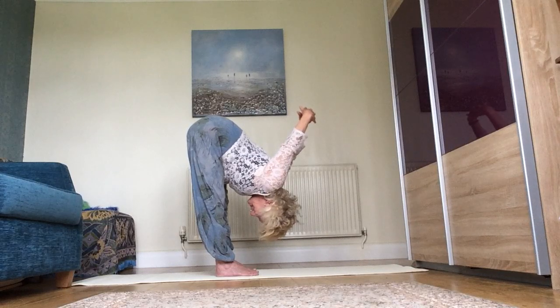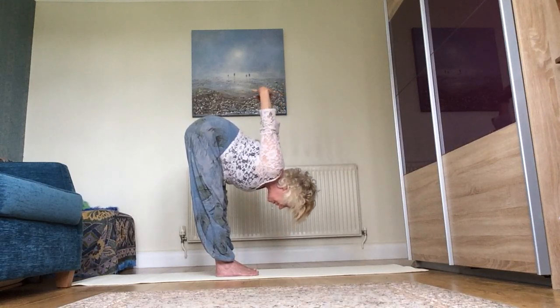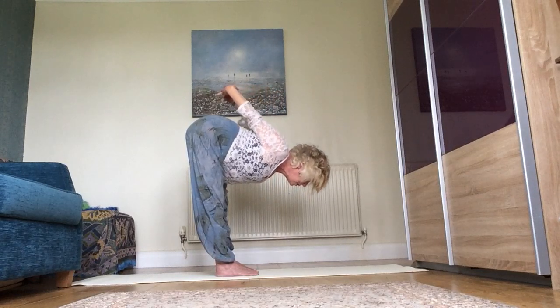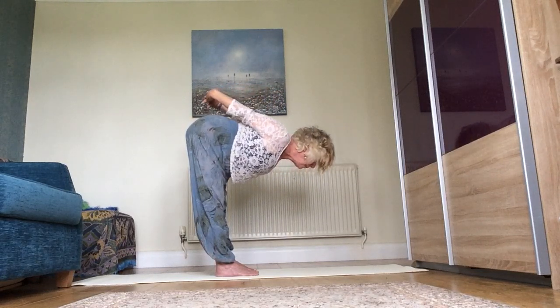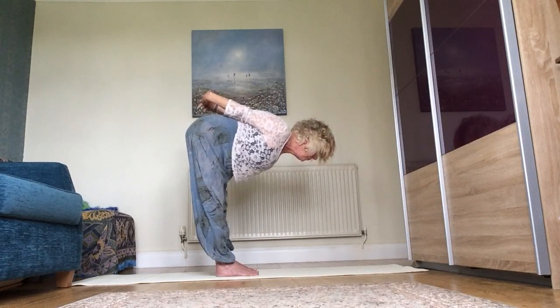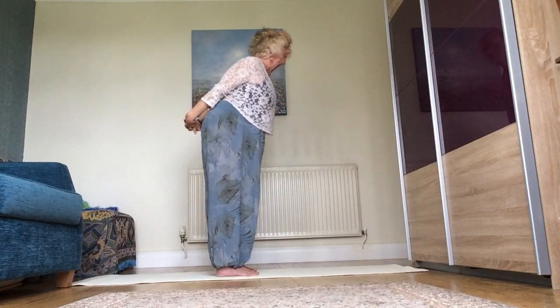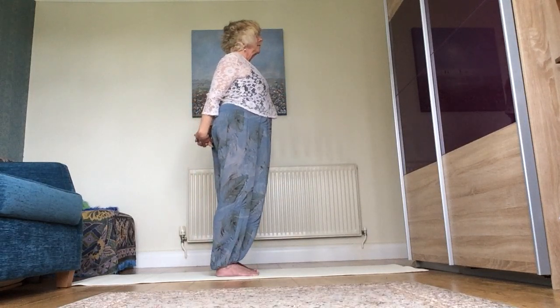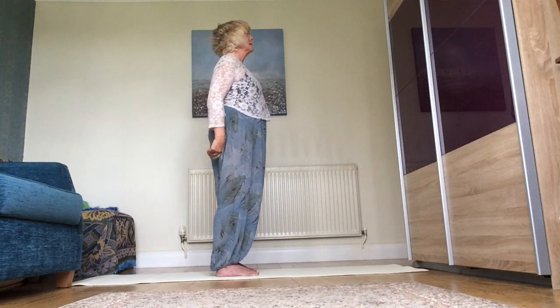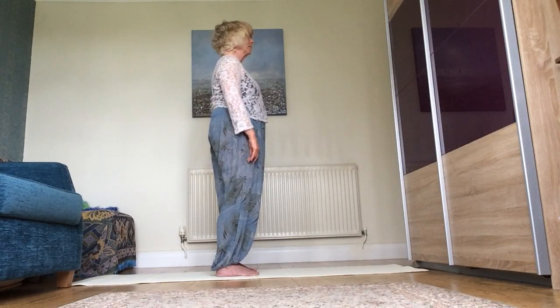Coming up, same in reverse order. So we unroll the head, the shoulders, the chest, straight spine, back of head in line with the spine. Push through the feet, slowly back up. Release the hands, the shoulders a little roll if you want to.